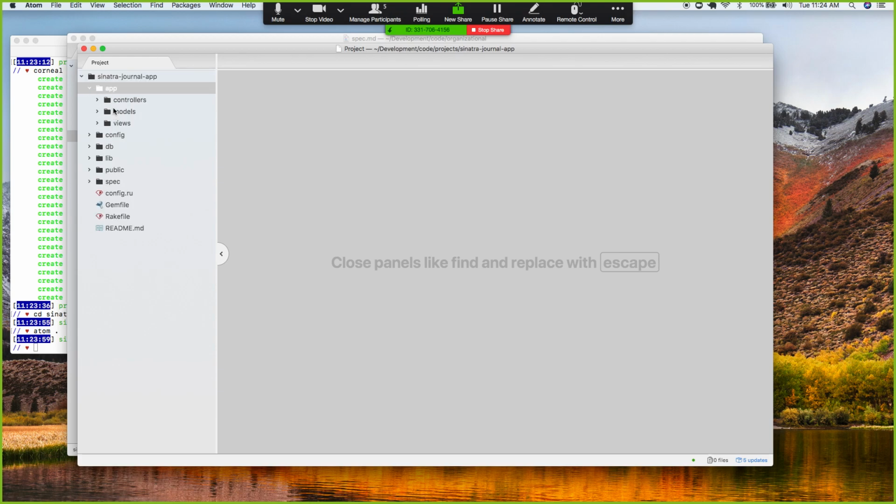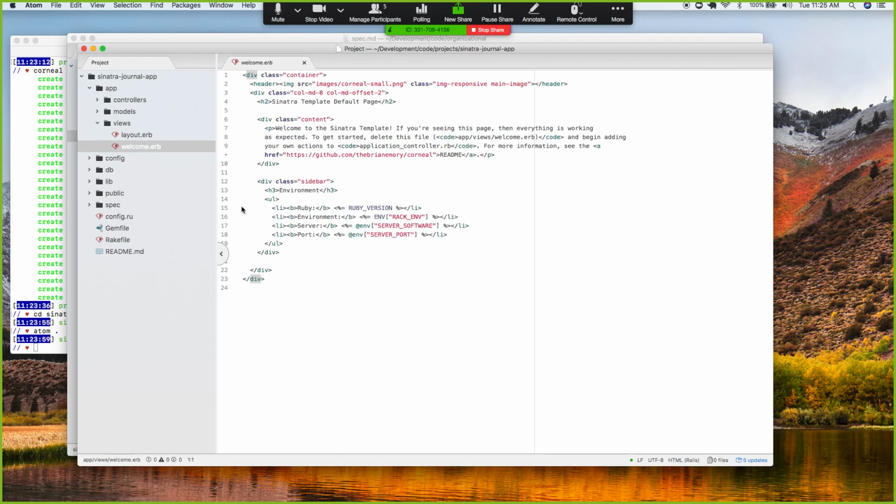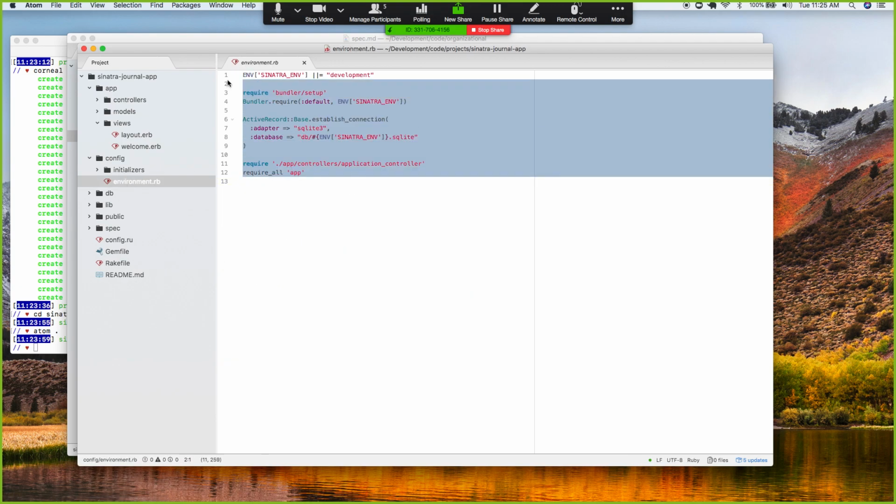Notice that my app contains my MVC, my models, views, and controllers. I already have an application controller that's nicely scaffolded out. Corneal does a lot of this sort of beginning work for us. It's a really nice gem to use. I get my models here, my views, I get a layout folder and a welcome page. This is a Corneal custom welcome page. We'll see that in a moment. I get my config folder with my environment. It already has my database set up here. I get a database folder with an empty migrate folder. That's where my migrations will go. I'm probably not going to use my lib folder. I might use my public folder if I decide to bring in some images.